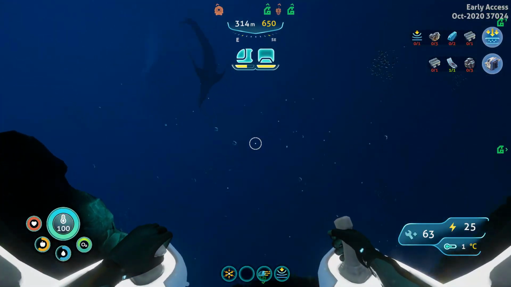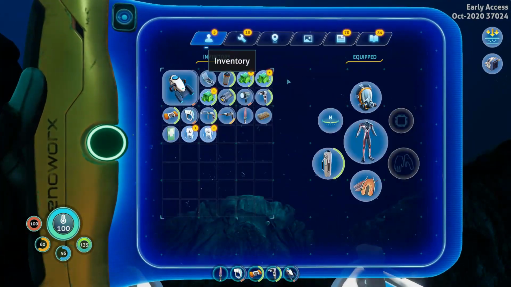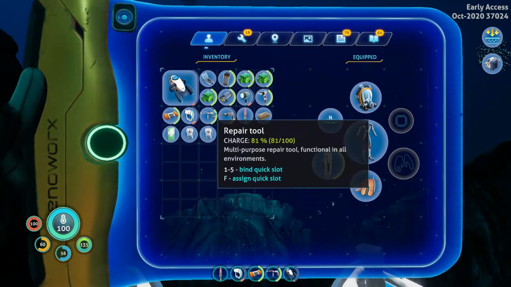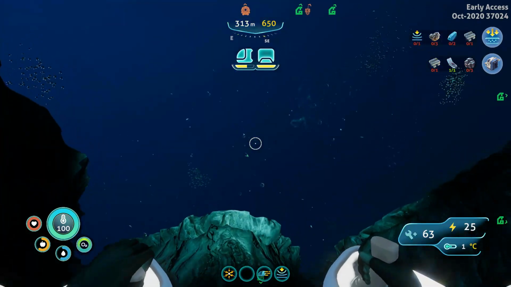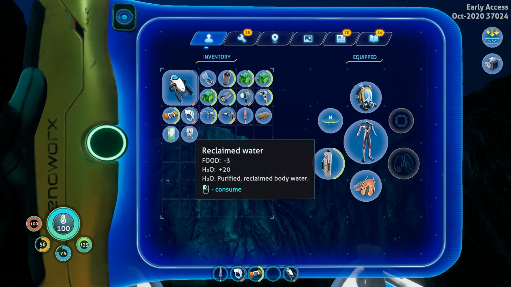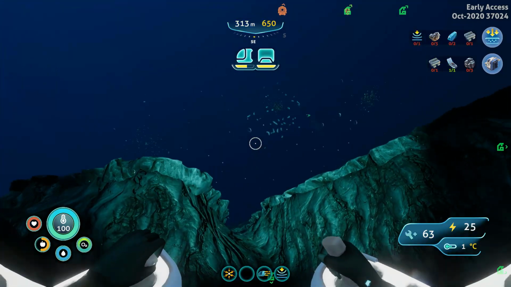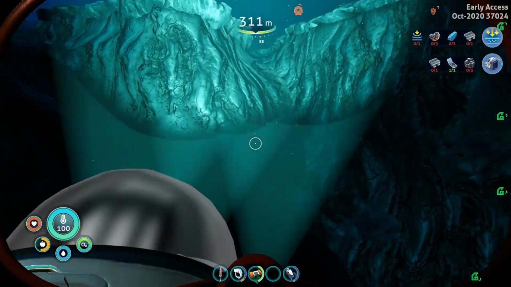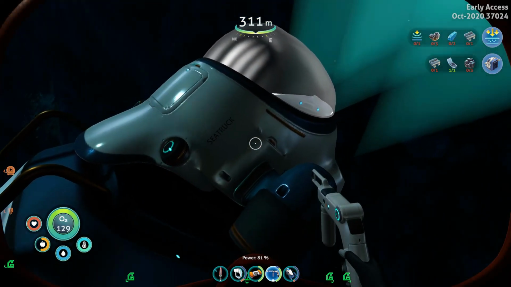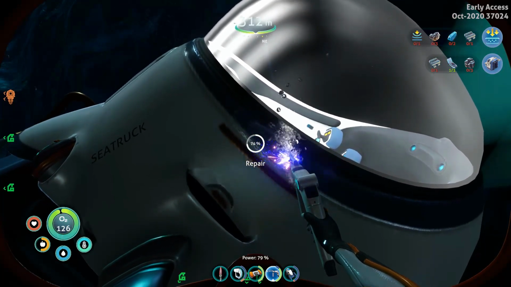Since we're in Chelly territory here, maybe I should take a second and repair the truck. And maybe drink some of our recycled water if we need it. Reclaimed water. There we go. Took a little bit of food away, but that's okay because we have the thermal knife, so we can get food on the go anytime we need.